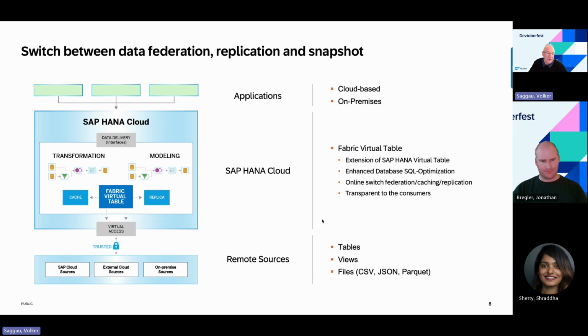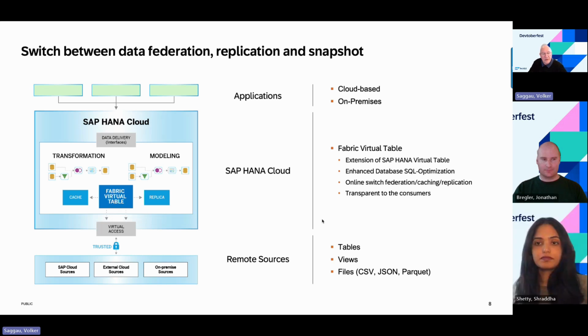So depending on your volume, performance needs, and so on, and your update needs, you can have a remote view, you can have a snapshot of the data, or you can have a replica which live synchronizes the data from the source to the HANA Cloud where we are working in, and that in HDI.